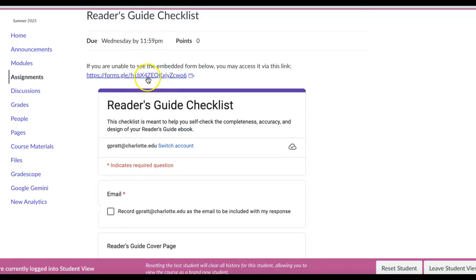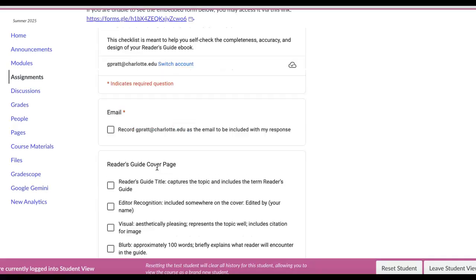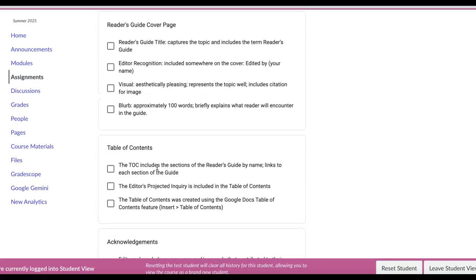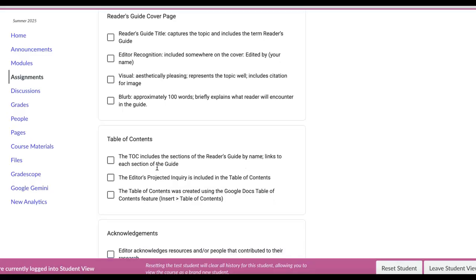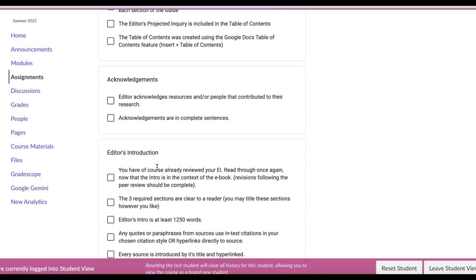But you can also click this link and look at it there. This is meant to just give you a checklist of everything that you need. So eventually, by Wednesday, you should be able to check everything off here. And you can do this as many times as you like.